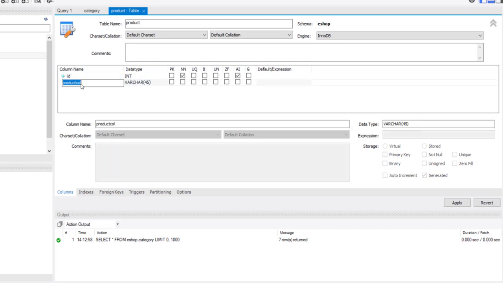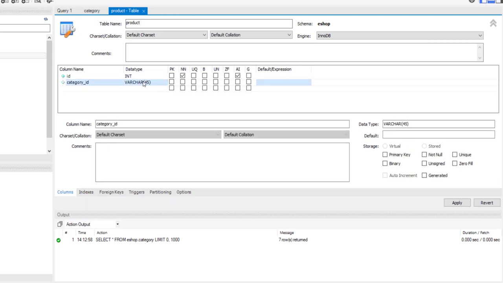The second one, let's give it the name category ID. Through this column, we are going to link the category of this product with one of the categories in the category table. So this is going to act as our foreign key. Let's make it int as well. It can't be null.